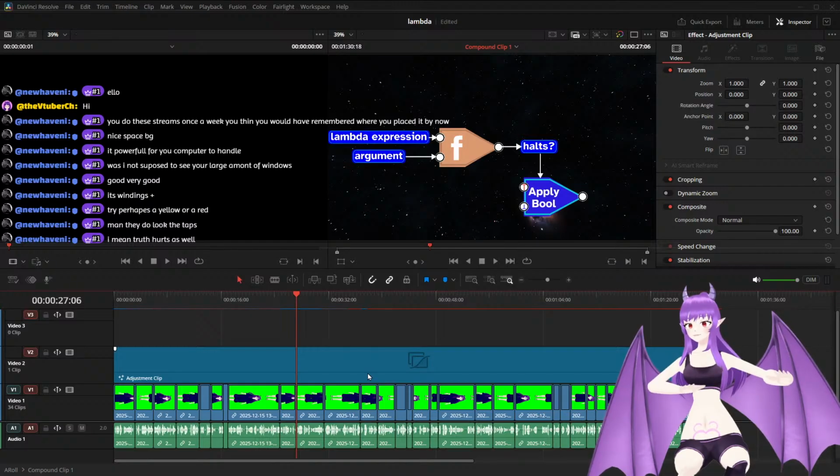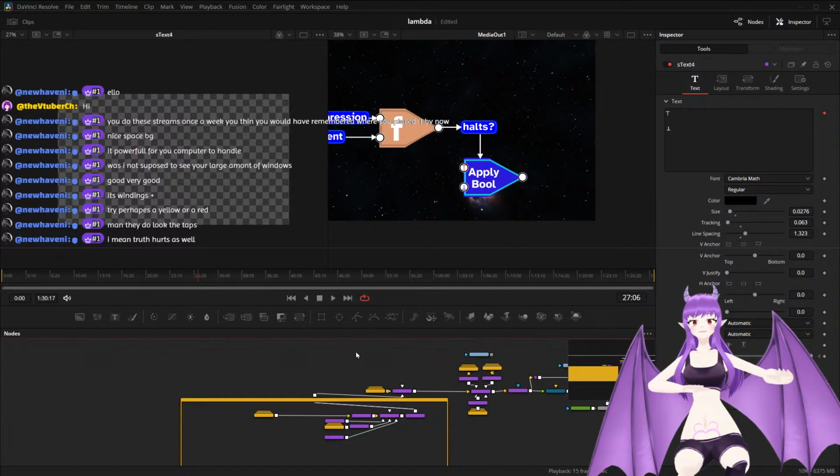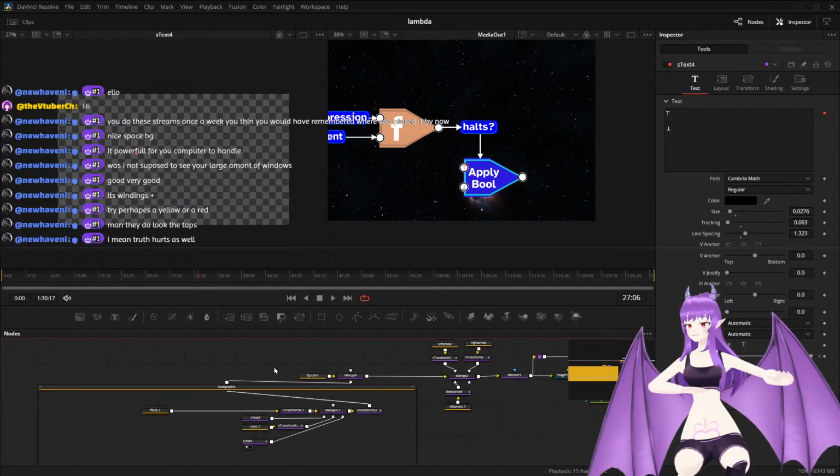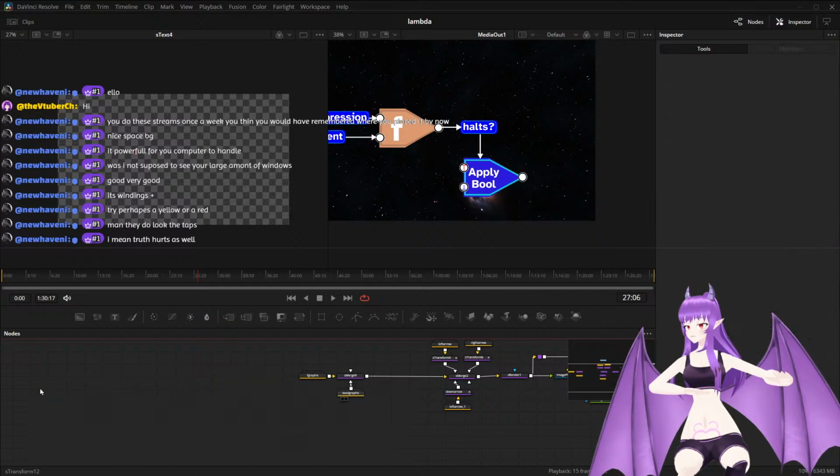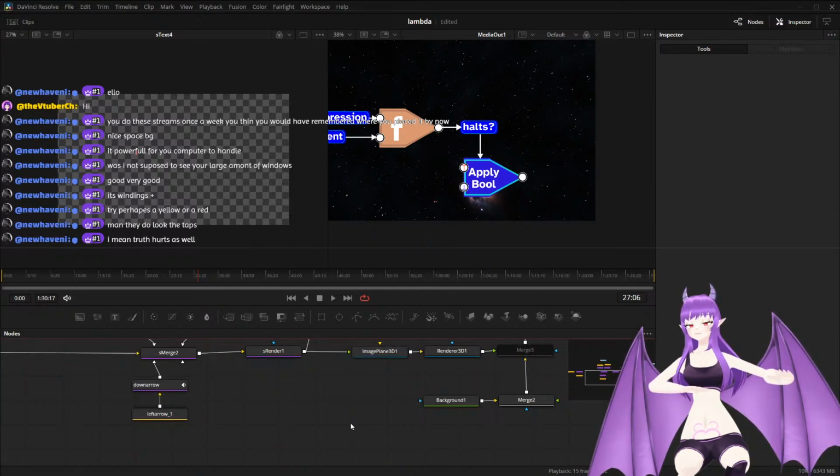All right, I guess we go here and we're going to add a skull and crossbones function. Feed that into false. Actually, feed that into true.